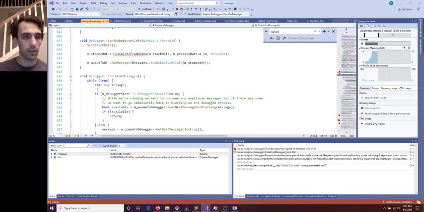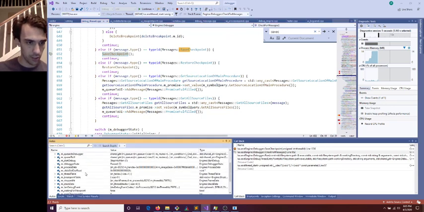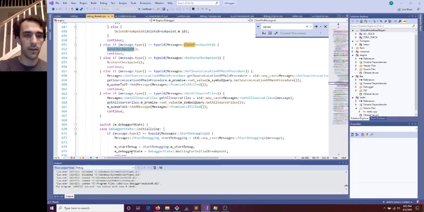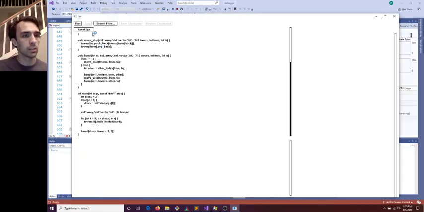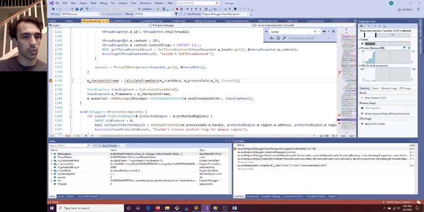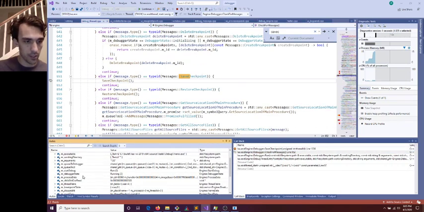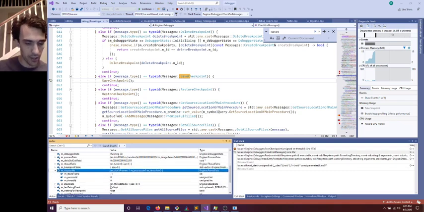Yes, absolutely. So right now, we're paused in the debugger. And so we should have stopped at the correct thread ID. But if we are running and we click it, then we're not paused, and this is invalid.